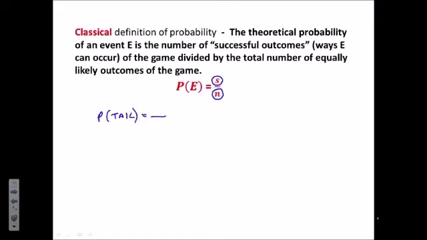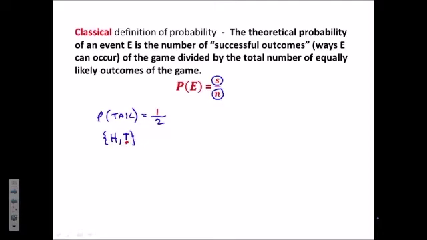Well, when you flip a coin, there are how many different possible equally likely outcomes? There are just 2. That's the size of the sample space, so the number of possible equally likely outcomes. That goes on the bottom. And how many of those would be success in terms of tail? 1. So 1/2 is the probability of tail.